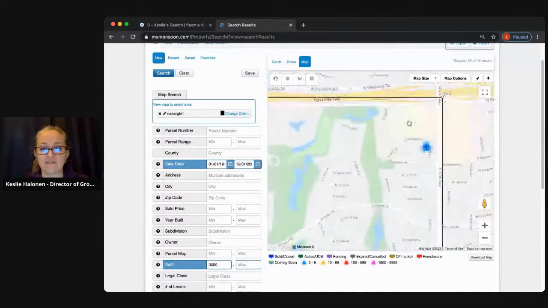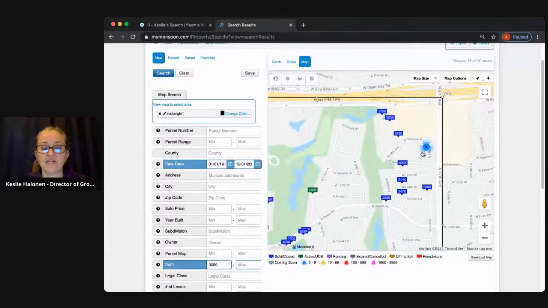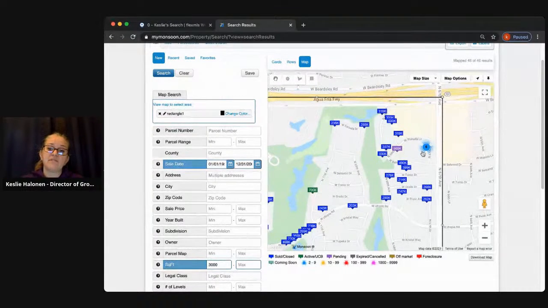Now, why do I identify those ones? I identify those because chances are when they moved in, they potentially had other humans living with them, and now they have fewer humans living with them. So they may not need all of that space.